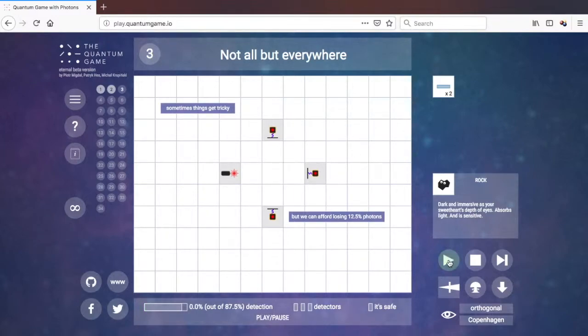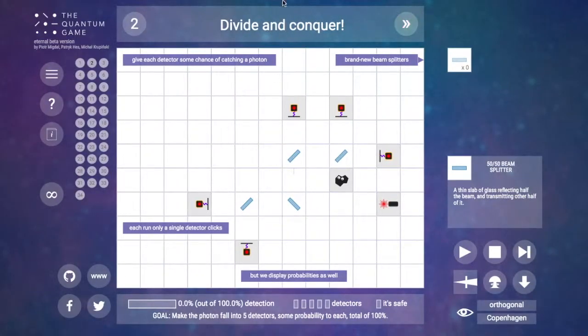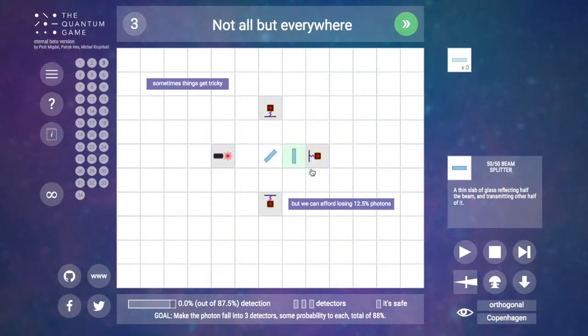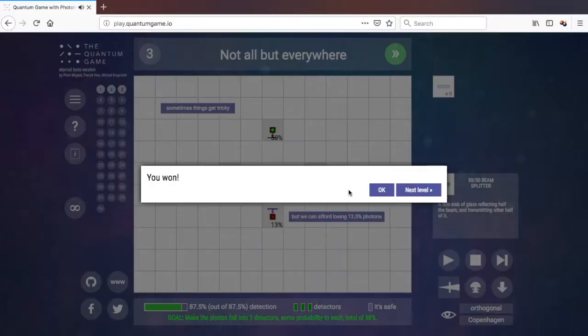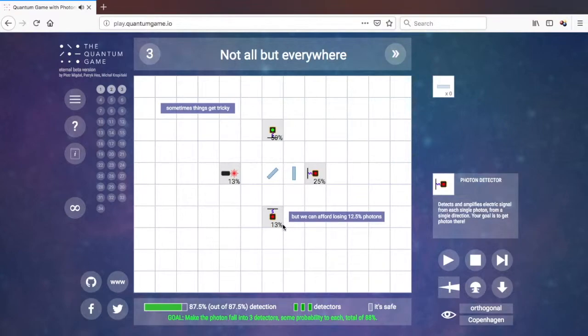So again, you've got 3 detectors, 1 source. You're going to have to do some splitting, so this should send it up and through, but that's not enough. We also need it to go down. So let's see, how did I solve this one? I solved that one like so. You can just place the other mirror like that, and there you go. So you see the probabilities of each impact.